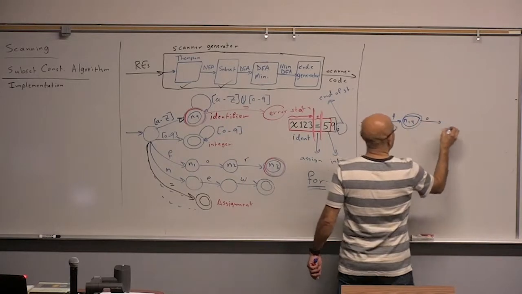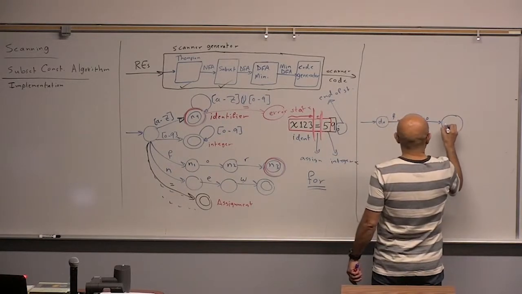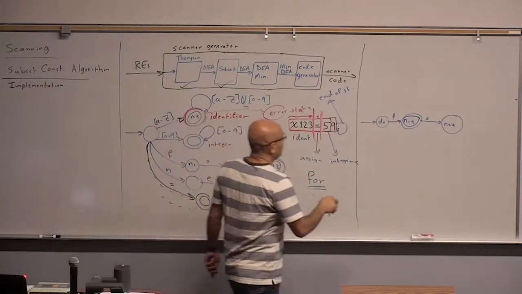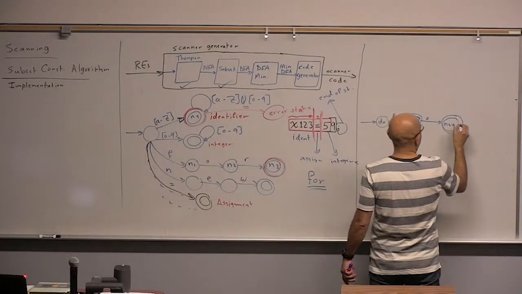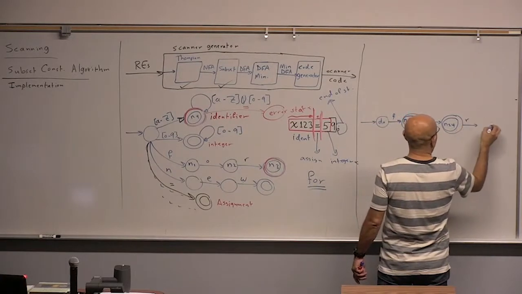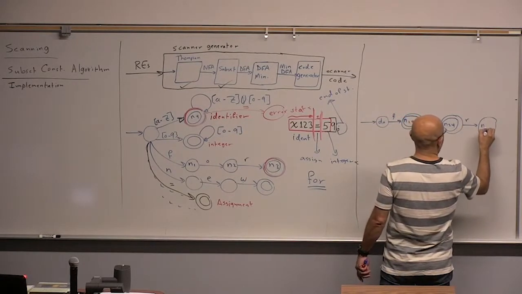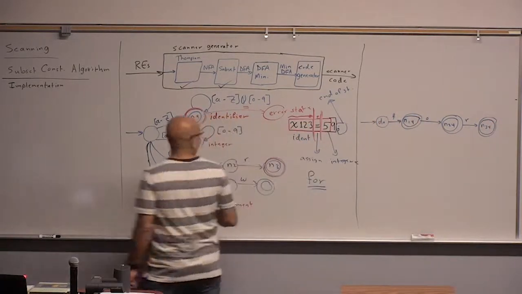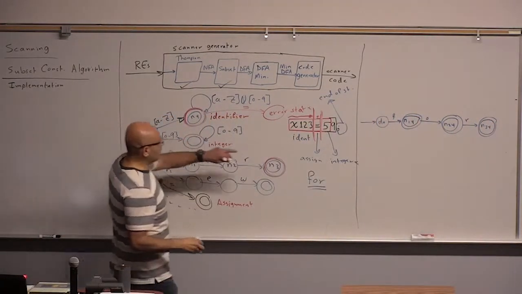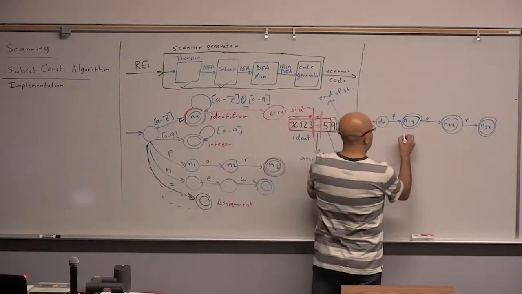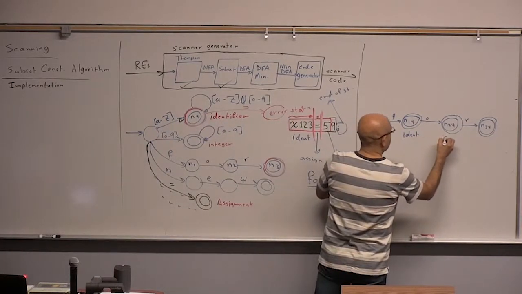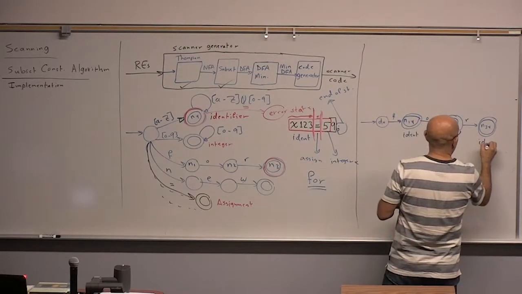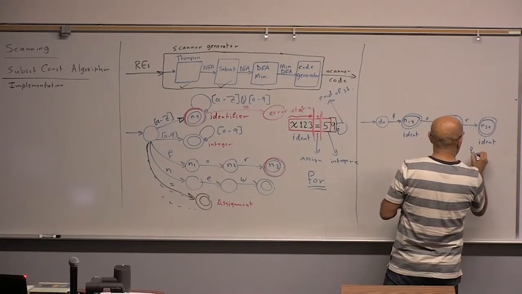With the O, we will go to state N24. So this is N2 and this is N4, and this is also an accept state. And then with the R, we'll go to state N34. So N14 has only one accept state, so if we match here, this is only an identifier. But if we get here, then it's both an identifier and the "for" keyword.